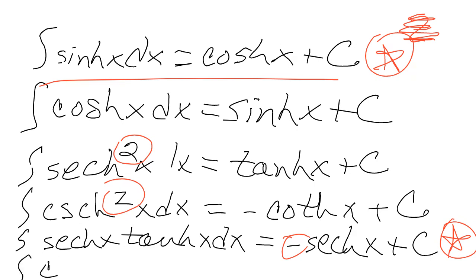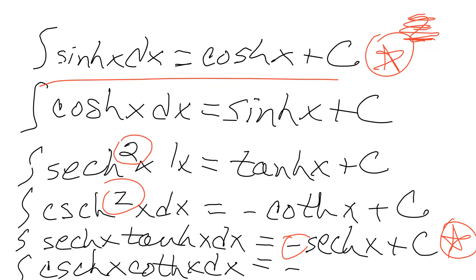If I got the antiderivative of cosech x coth x with respect to x, what's this equal? Minus cosech x plus c. So the easiest way to remember how to write it is write it like it's trig. Cosecant is CSC, and then add the hyperbolic, not add it, but attach the hyperbolic h on there too. But anyway, so we have those. Those are just mirror images undoing of the other ones, right, that we had for derivatives.